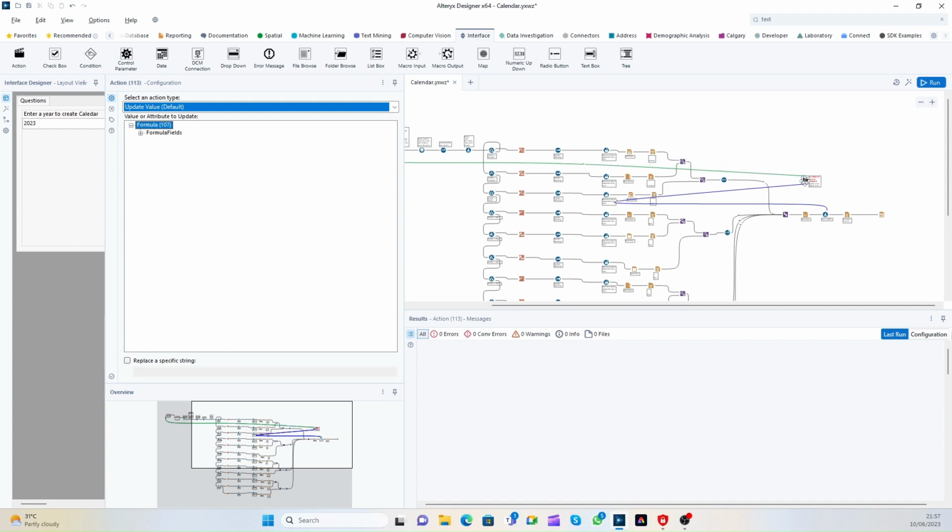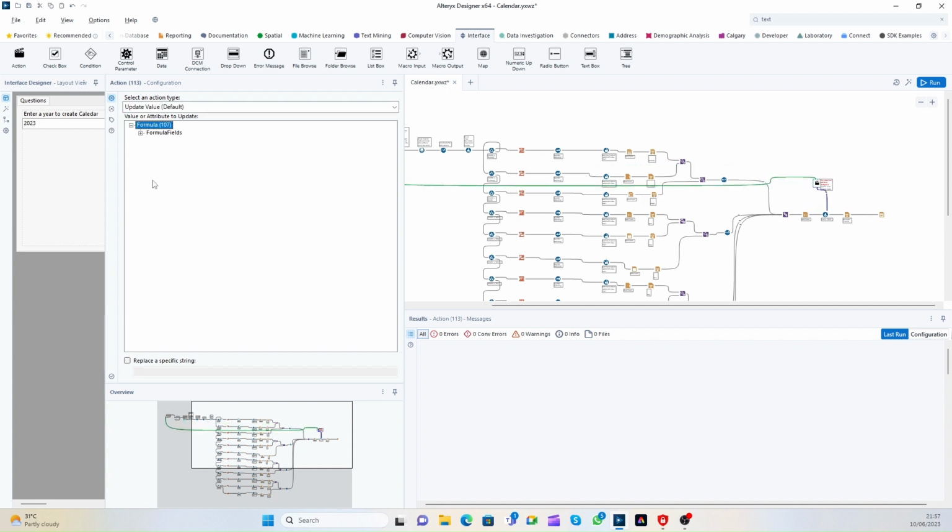So using this action tool, we can achieve that. Formula fields, formula value, right? Replace a specific string. It will replace the things here. 2023. Let me save this.